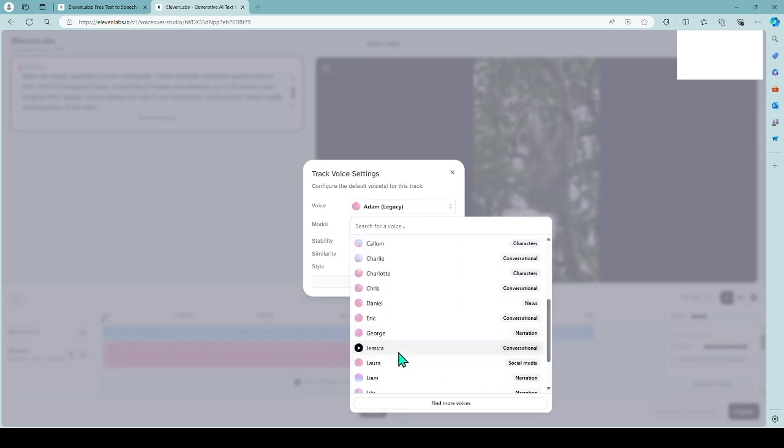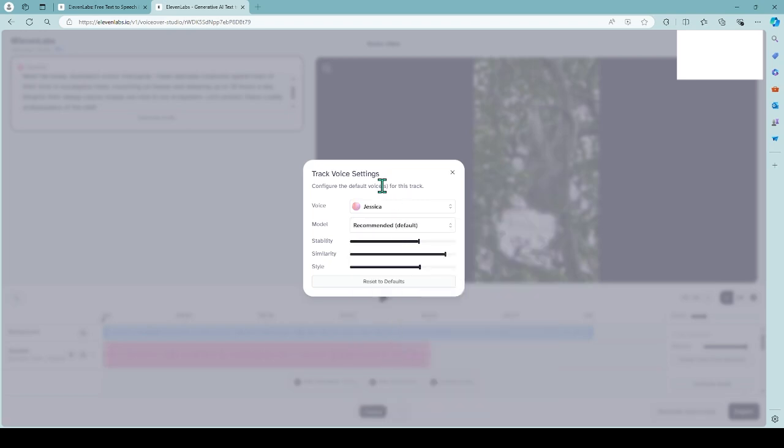Let's say that I want Jessica for a more conversational tone, and I won't adjust the settings, but you definitely should play with it. So here we have stability, similarity, and style, and you can adjust according to your needs.